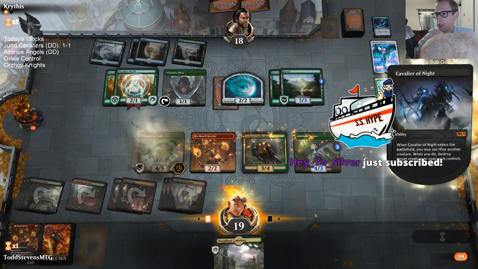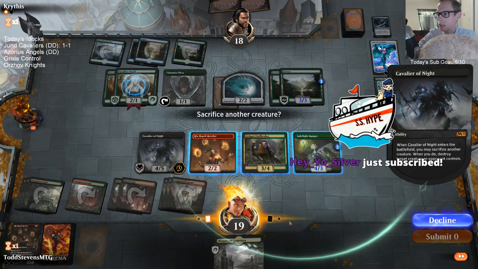They just have infinite creatures. Like I can't really beat Ugin and Nissa at all.